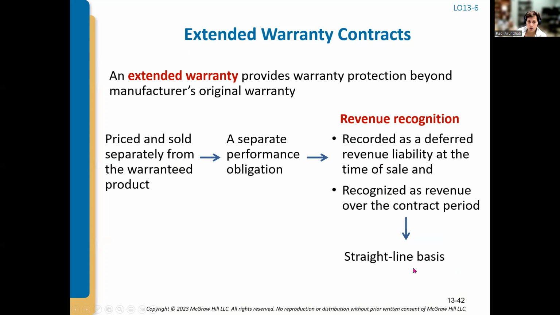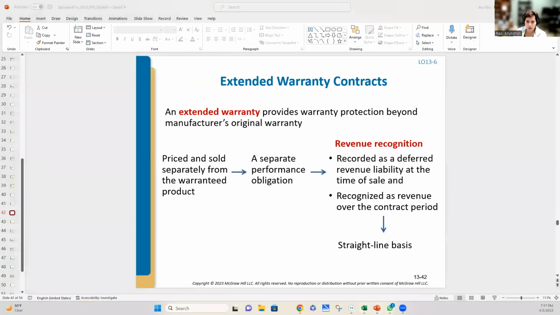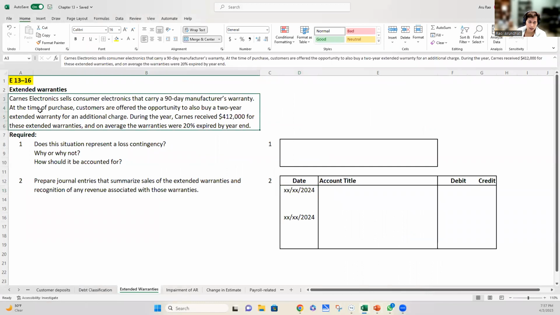Once again, what we need to keep in mind is an extended warranty is not the same as the original manufacturer's warranty. The manufacturer will have a loss contingency for that warranty because they have to make a guess how much of it's going to come back. If it's an extended warranty, basically with the passage of time, I recognize my revenues. If something happens, then yeah, I'll have to fix the problem. So let's take a look at a quick exercise where we will work our way through this.